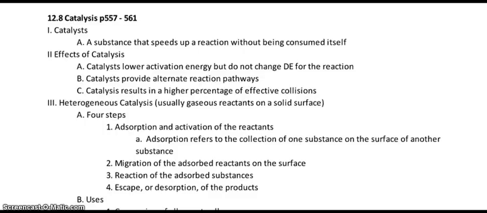Here's our very last section, and it's a catalyst. A catalyst is a substance that will speed up the reaction itself, but it's not being consumed. We talked about that a couple chapters before, sections before, where it is the reactant in step 1 and it's the product in the last one anyway. So it's not being consumed, it's being regenerated. So it's being used up during the process, but it's being formed again.